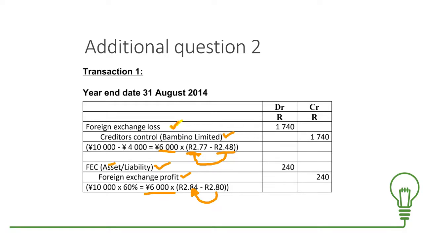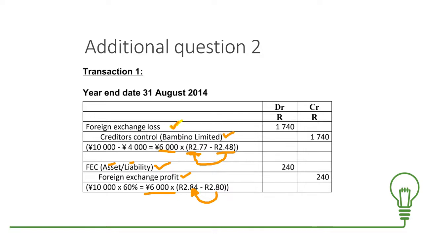Notice again how we said FEC, asset or liability. We always want to use asset or liability so that we don't need to keep track of when it's an asset and when it's a liability. If you constantly keep track of it, then that's fine, you'll get full marks. But if you don't track it and you get it wrong and you call it a liability when it's actually an asset, then that's going to be a problem. So to cut a long story short, let's just use FEC asset / liability in our test and exam.